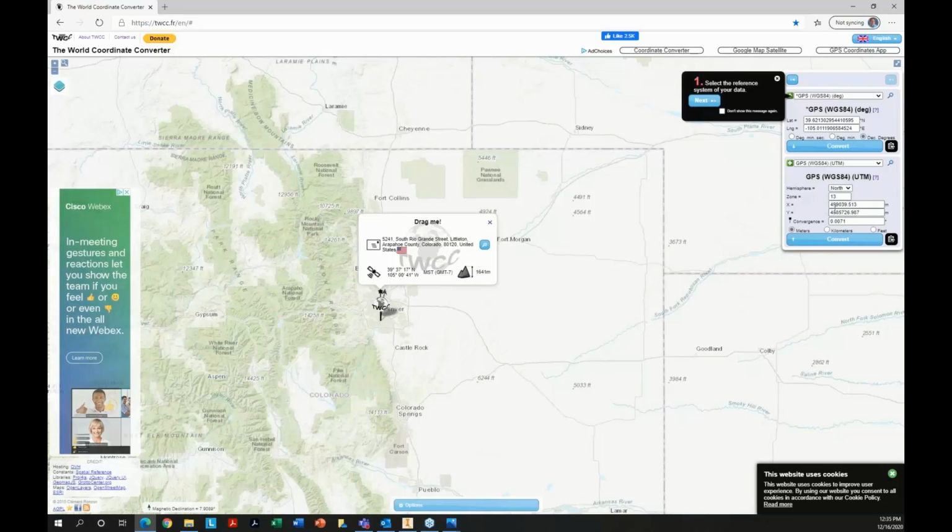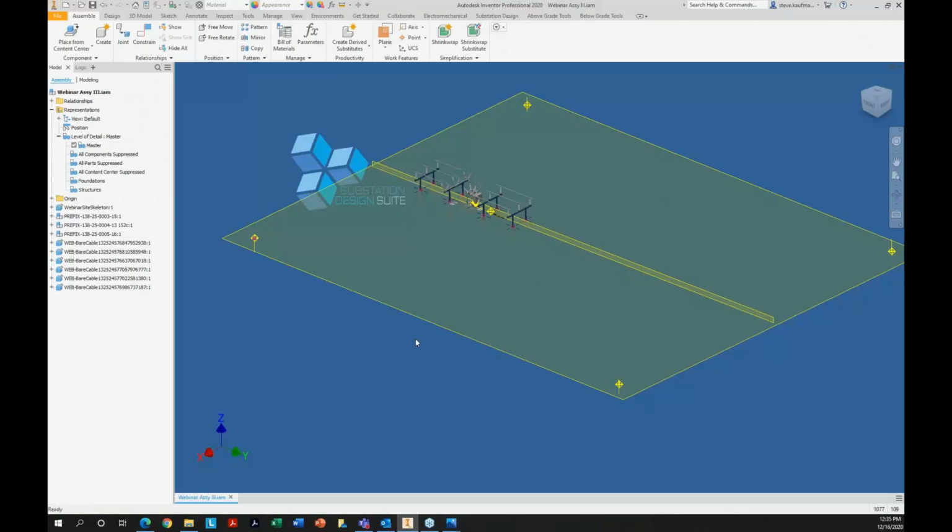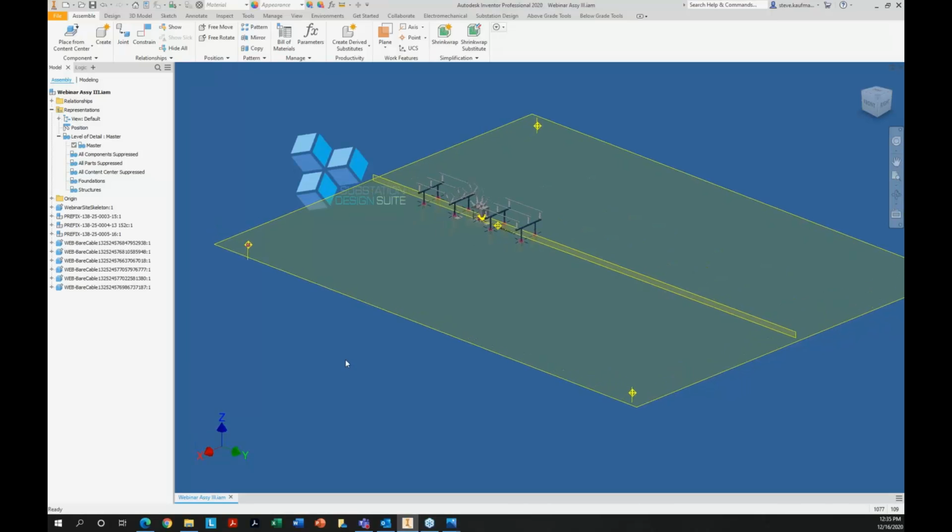So we should be able to convert our locations in this manner. I think this is an excellent example of that to bring that in. So this is the global positioning website, World Coordinate Converter website. So it's a really neat website that way. So I can bring that in.